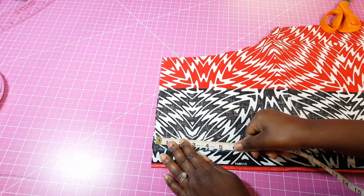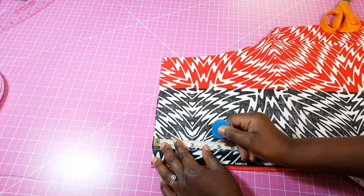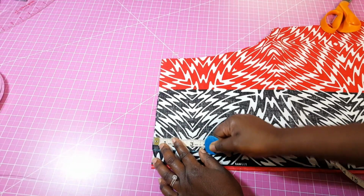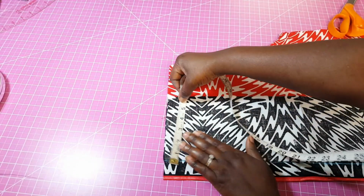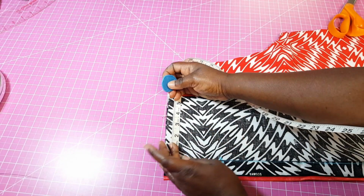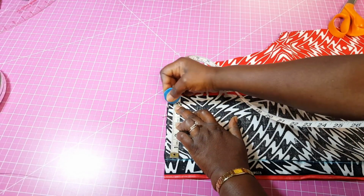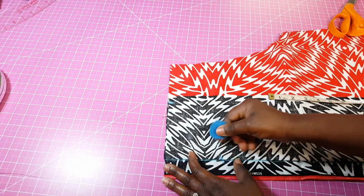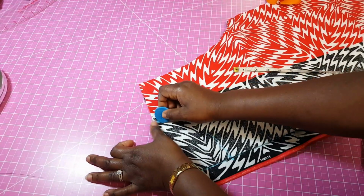Now let's drop the neckline, and I'm going to be using a depth of 4 inches, and then the width is going to be 5 inches. You can do between 4 and 5 inches, but I'm going to use 5 inches right here. Again, you can do 4 by 4, but I'm doing 4 by 5. Next, we're going to join those two points together to form a neckline.